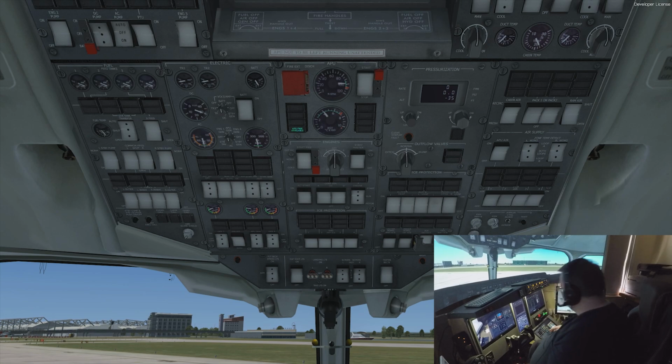Remove the wheel chocks and request our taxi. Ground, Speedbird 2868. Request taxi. Speedbird 2868. Taxi via Alpha to runway 09. Via Alpha to runway 09. Speedbird 2868. Contact tower on 118.07. 118.07. Speedbird 2868. Okay, we'll go over to the frequency.